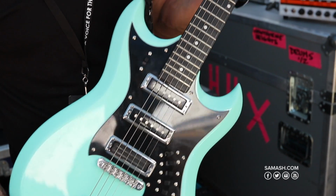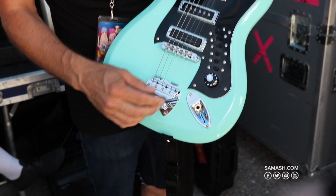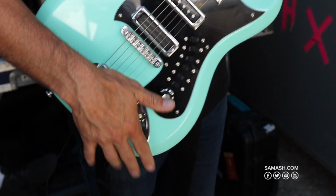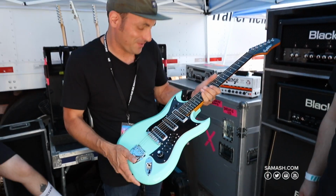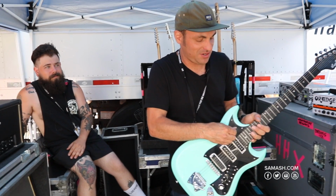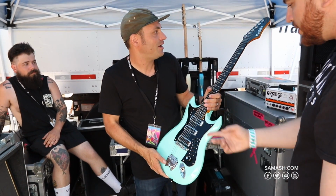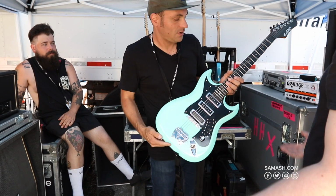Yeah, he's been playing this live. Looks quite comfortable. Low action. Got a little tremolo action down here. We're not doing that live. Don't use that much. I tell him keep your hand away from that. Don't hit it. It's cool. It's got this really cool kill switch, so you can get that little effect. Really interesting pickguard. Great body shape. That's cool.